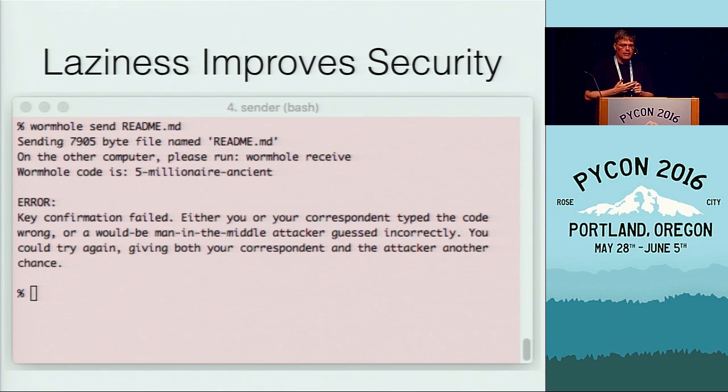So because the size of the key space is large enough to keep the attacker from getting a good chance of getting through, the user has to be really, really, really patient and run this over and over and over again to give the attacker a better chance of going through. So you'd have to rerun this protocol and retranscribe this string to your friend 650 times before the attacker has even a 1% chance of breaking through. And it's this nice and relatively rare situation where the laziness of the user improves the security. Their unwillingness to continue in the face of constant errors is a good thing. It's like I had to reload the footgun multiple times.